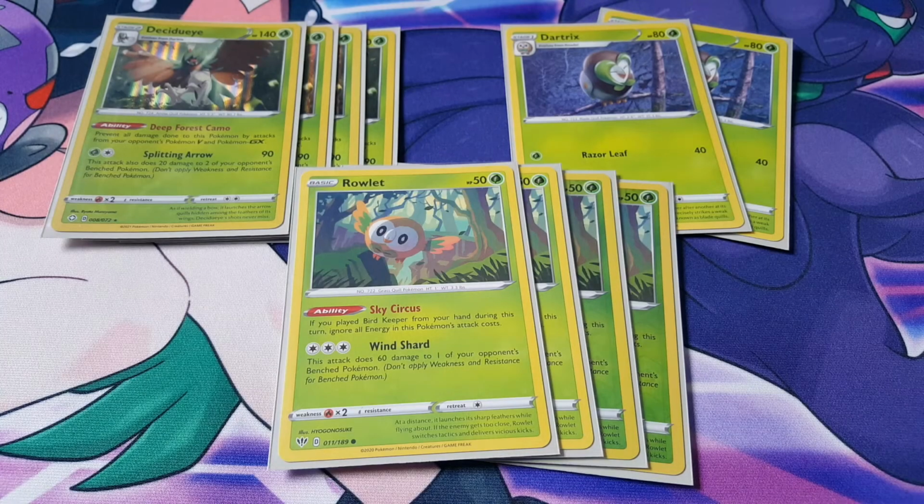Alright, so it's no surprise that I'm playing this particular lineup: 4 Decidueye, 2 Dartrix and 4 Rowlet. This is because you just want to go for the Rare Candy immediately into your Decidueye, not to mention energy attachment is so easy as well. Rowlet also has pretty decent abilities. Sky Circus is quite amazing, allowing you to just ping your opponent's Pokemon, so it's definitely well worth playing. But with that being said, Decidueye is still definitely a really amazing card.